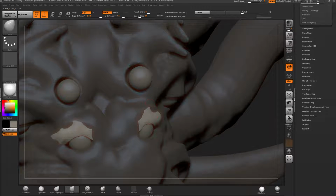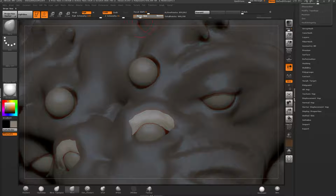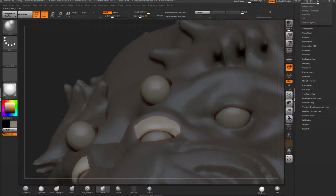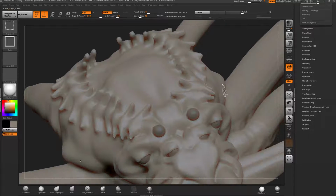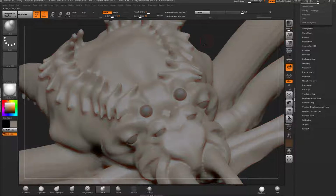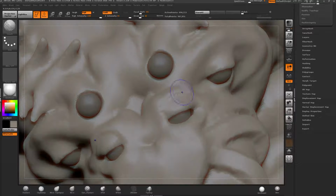And to push the mesh away, I'm using my move brush, and I'll hold Alt, which will either push or pull it in or out from the screen instead of moving it perpendicular to the screen as it normally does. So let's inflate that just a bit. Now I want that to Dynamesh into the rest of this main form. So I'll hide everything except them and group them together. If we turn on our polyframe, you can see that. So now when I Dynamesh this again, it will flow together.